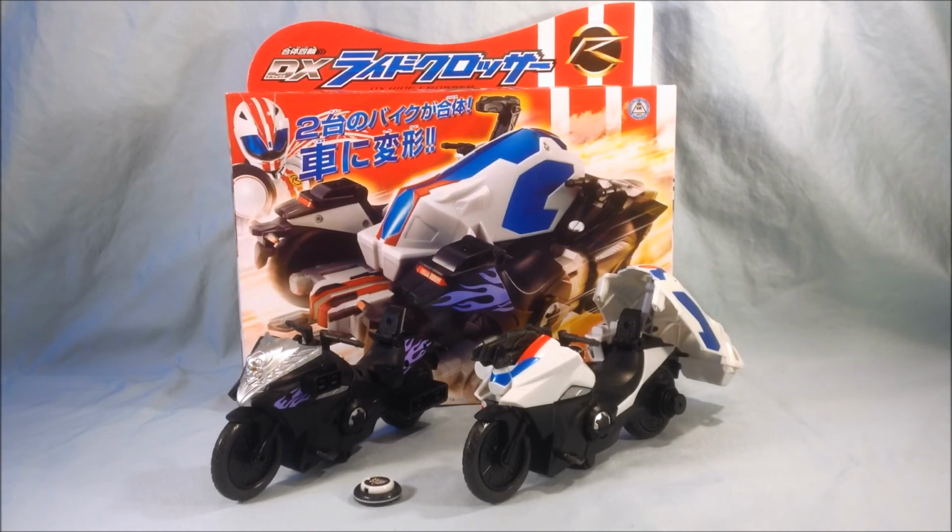So if you're trying to choose between the two and you had the money to spend, I would say definitely go with Trideron. But if you're looking for a cheaper vehicle option, like you can't afford Trideron and you're just looking for a cheaper vehicle, then I would recommend this. It's really up to personal preference. I think they're cool bikes. They're not amazingly detailed, but they do transform together, which is kind of cool.